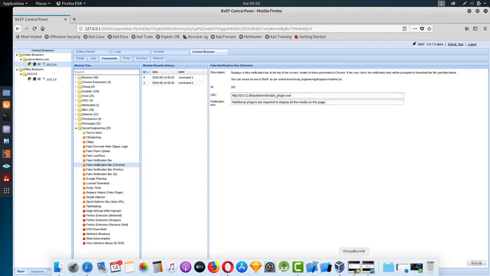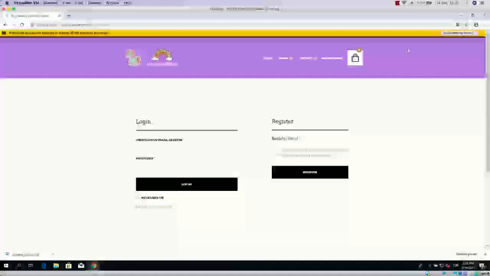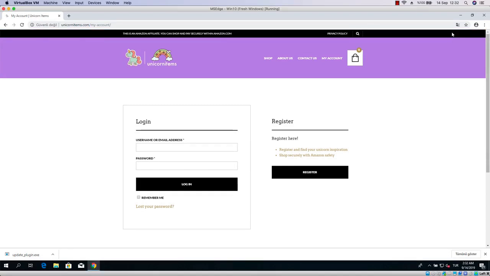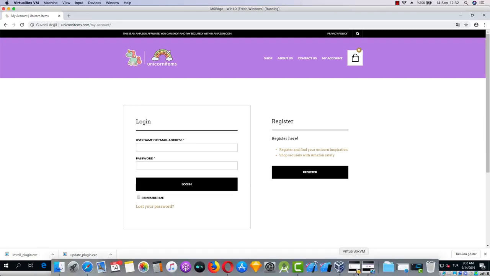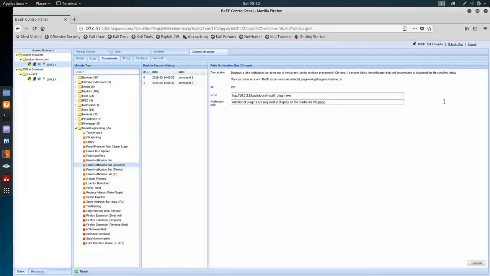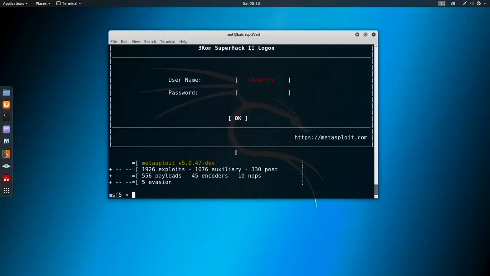So let me execute this. And here you go, this is our fake notification bar. As you can see, this looks legit, so anyone can fall for that. They can just click over here to install missing plugins, and it will download that exe file for us. They're wandering around the internet, they're using Chrome, and yeah, I should have started listening for that connection before I ran it.